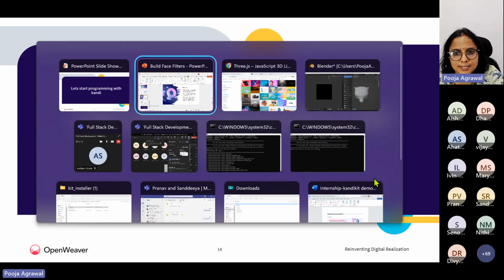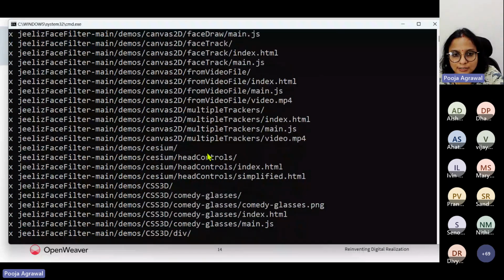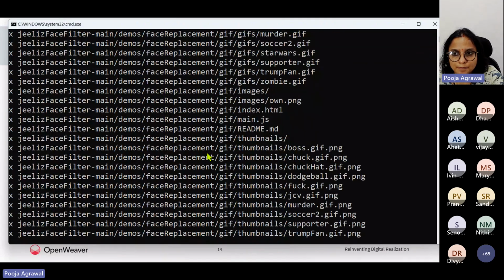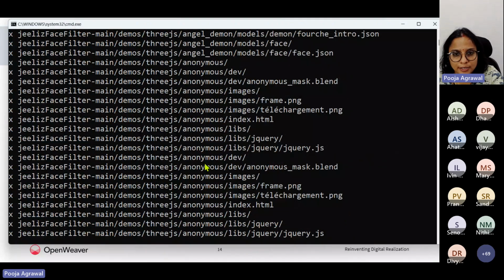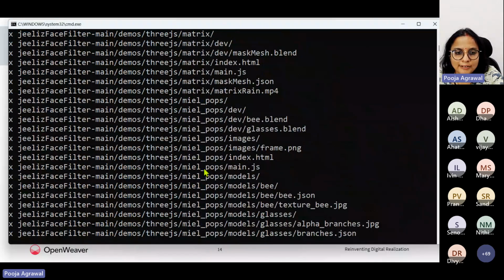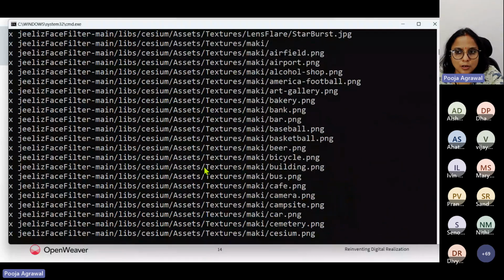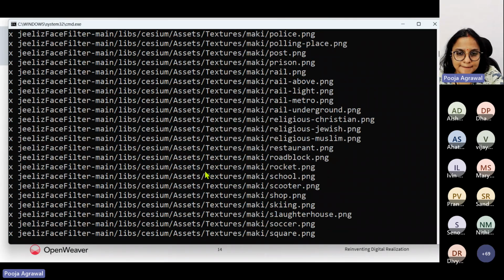So we would just go and check back our kit now. So this is the kit. You just have to say yes, and then it would extract the different components that are available in the kit. Okay, so we say that we are working with the 3JS library, and within this 3JS library, these different components would be loaded once you say yes.